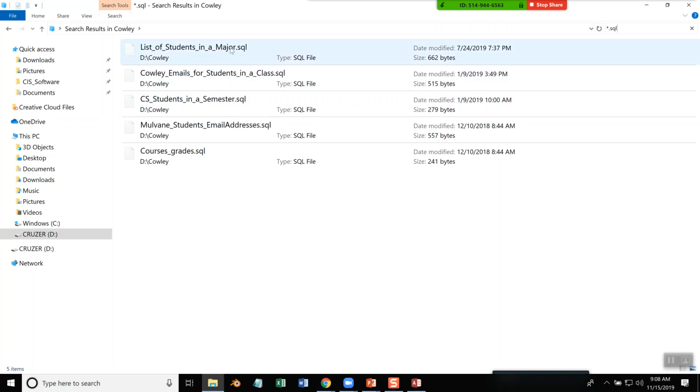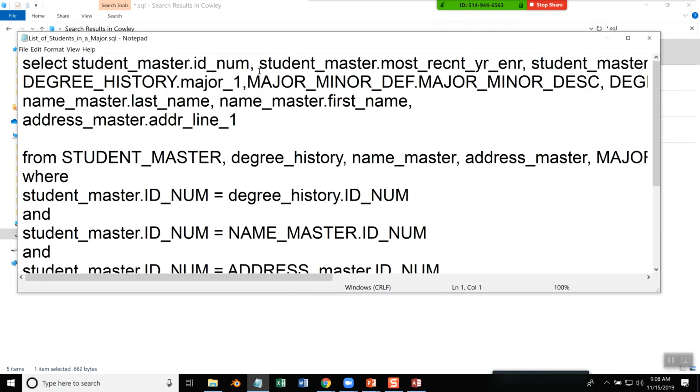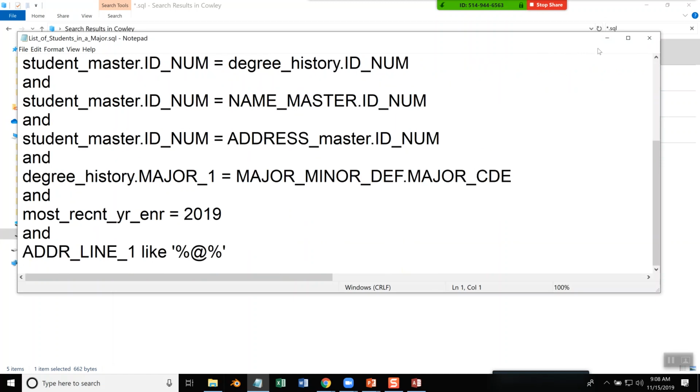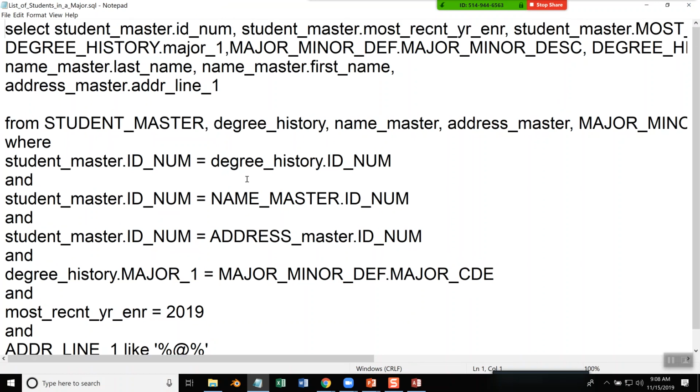List of students in a major, SQL. This is the SQL I wrote in order to pull all the students in my computer science major, so I can email you information.